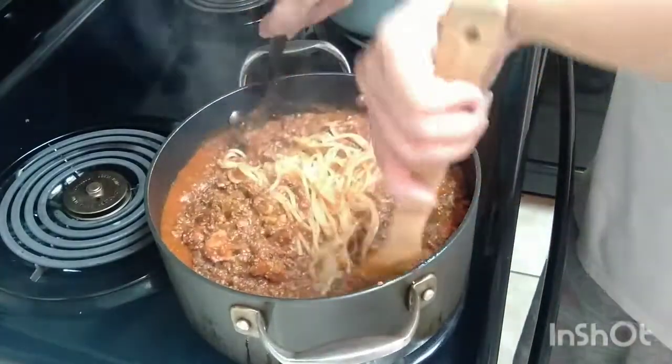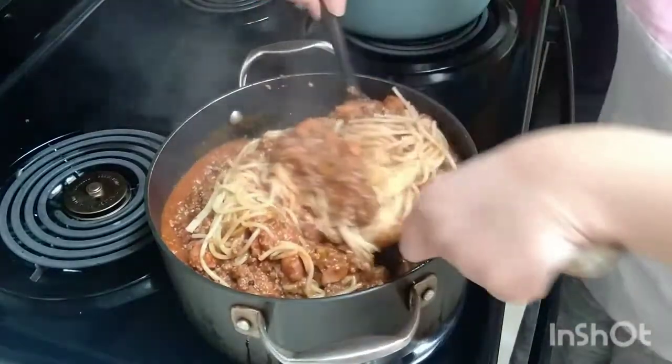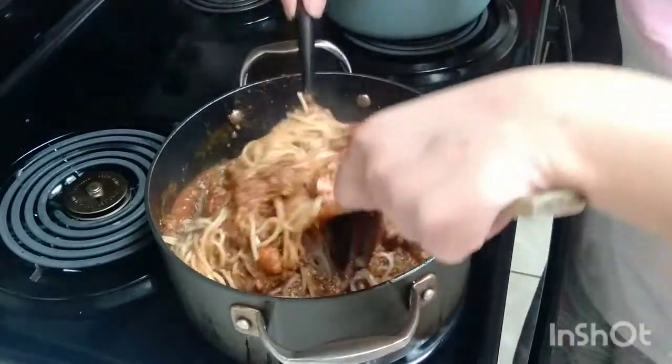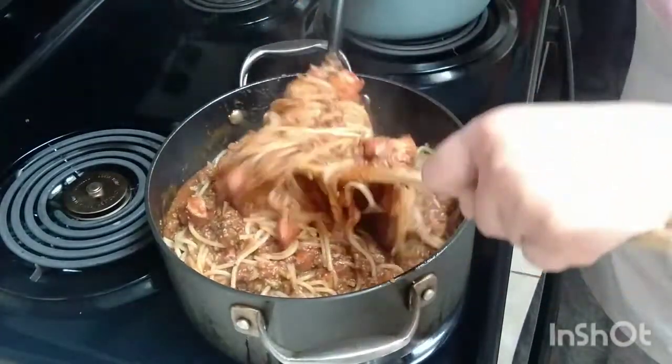Wow, we're going to combine and stir them together. Wow, this is so delicious, guys. Wow, less ground beef, less hot dogs, and very thick sauce.